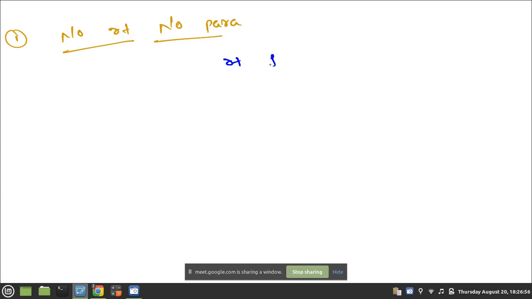Return type, function name and parameter. This is the normal syntax, yes or no? So by using this syntax, we will write the method which has no return type, no parameter.